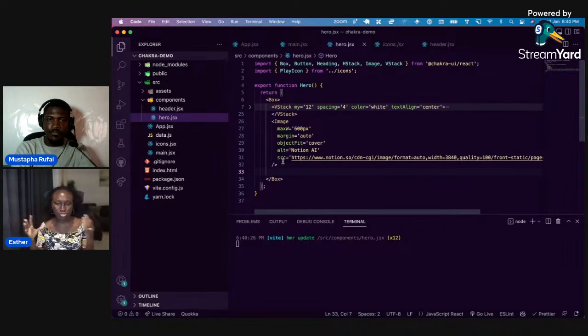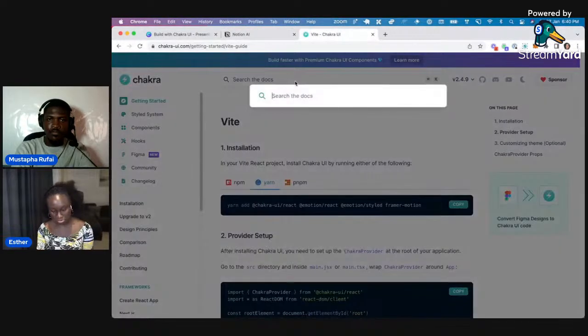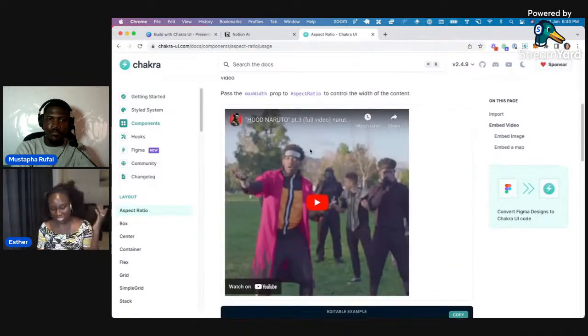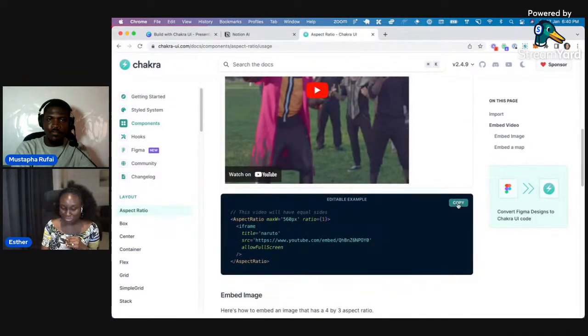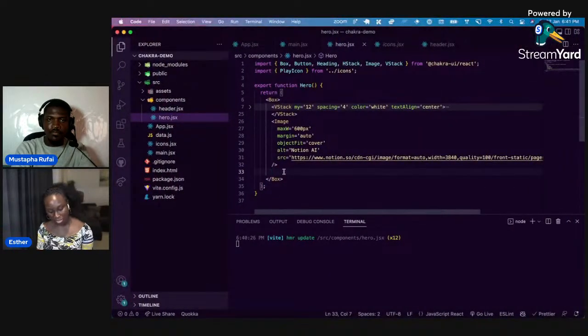They have ratios: the width and height have some confined ratios to them. So I'll just go into Chakra UI and go to aspect ratio to grab it, because I never put it in my head, right? I'm just going to grab this, copy it, and go back here and paste it.